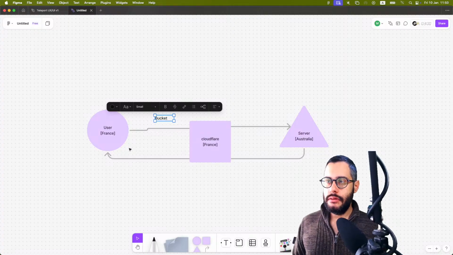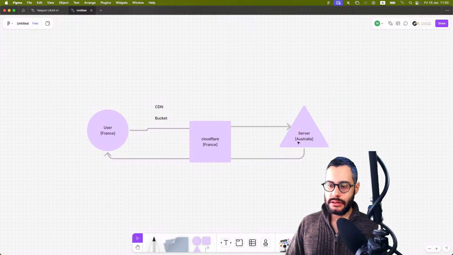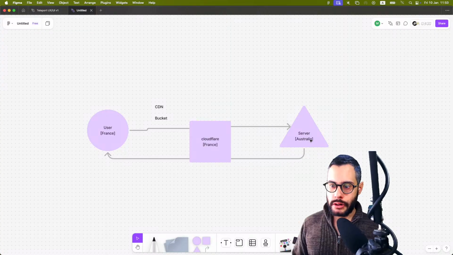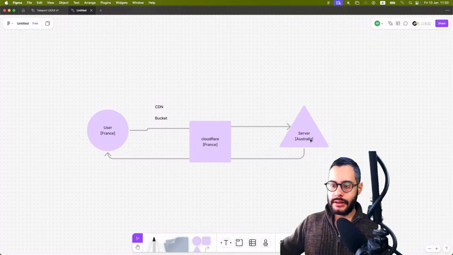So now remember that, I have my server here, and Cloudflare caches my server and it downloads all that information and stores it here, and then the user in France is basically mostly being shown info that comes from this server locally. Well, guess what? I don't have to upload my images and my videos here. I can just upload them directly to Cloudflare and then reference them on my server. That'll save even more of my server resources. I'm offloading most of that to Cloudflare, letting them handle it.